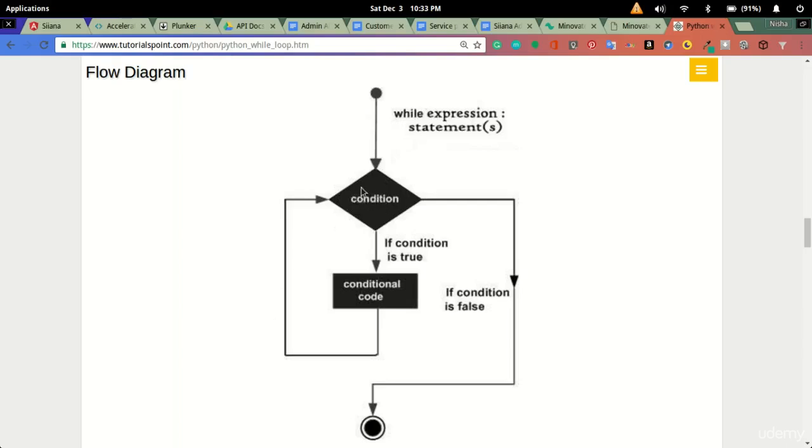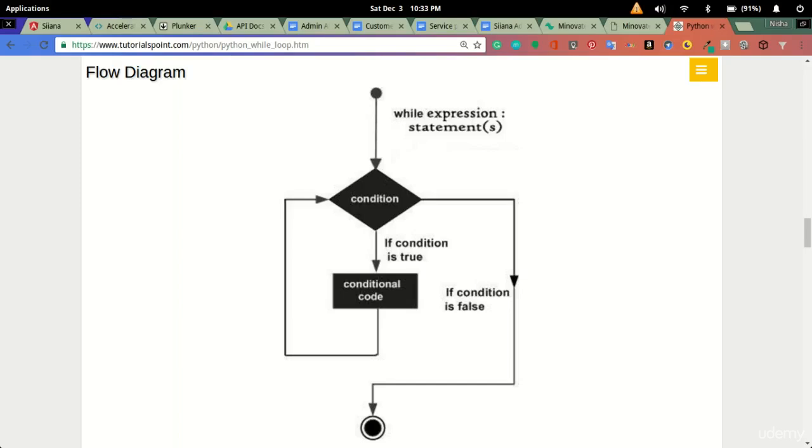That is, if the condition here is false at the beginning itself, then the program flow will not get into the loop. And likewise we have an exit control loop also, that is called do while loop, and about do while loop we will be discussing in the upcoming videos.